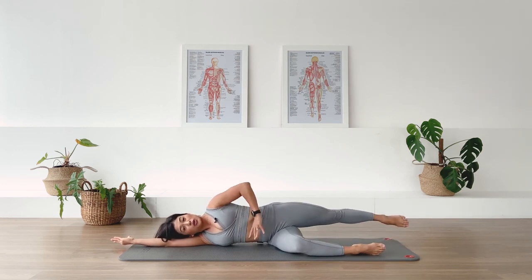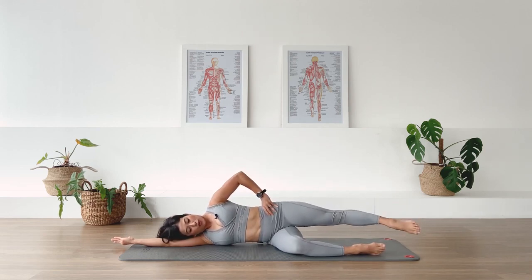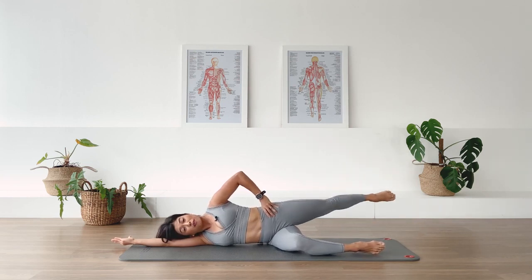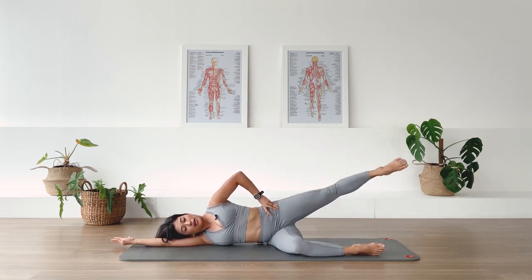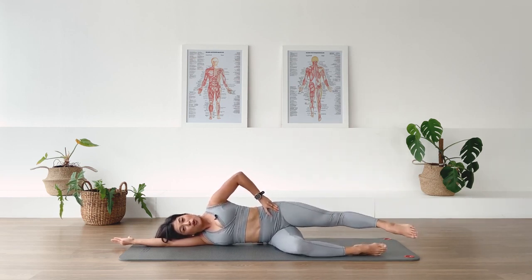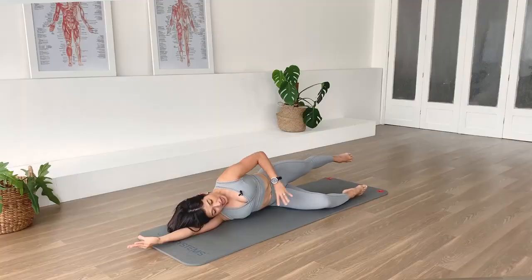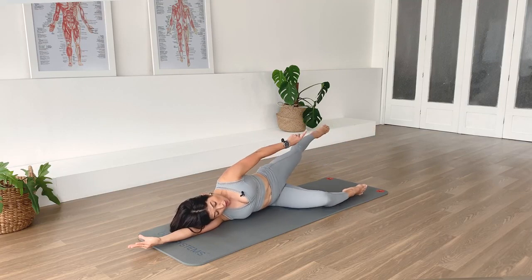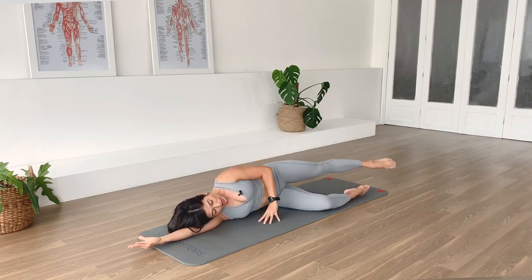Let's go to some leg circle. You can have your hand here if you like to. We're going to lift the leg. We're going to forward, up, and back. 2, and back. 3, back. 4, 5. 6, make sure you go back behind your pelvis.